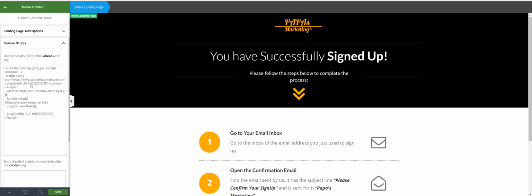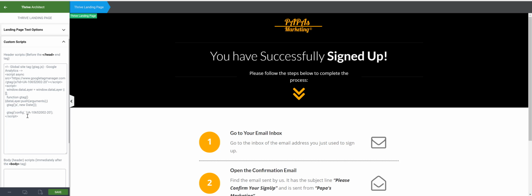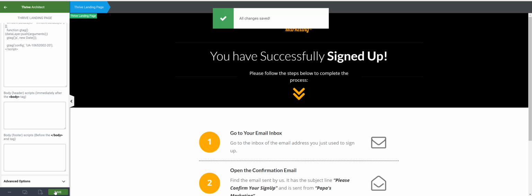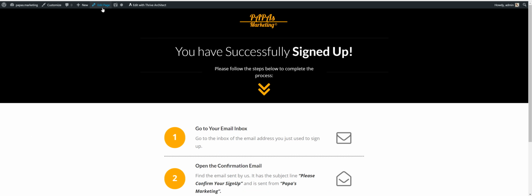First of all, the most important step is that you have set up the Google Analytics code in that specific field correctly. And also the Facebook pixel code would be added here as well on the bottom if you want to track that, okay? So you hit save. Now you can exit. And now this page has it.